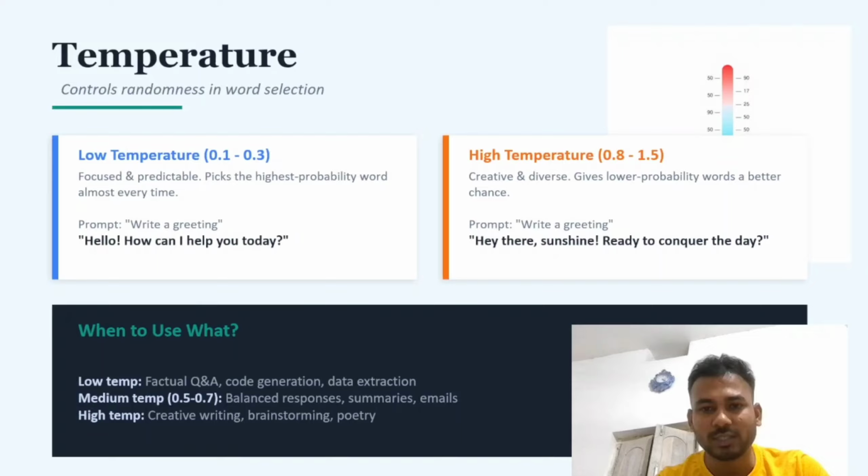When you have 2 as the temperature, your model is very creative and diverse with the answers. Let's say for example you give a prompt, write a greeting. When your temperature is very low, the model is likely to respond with hello, how can I help you today? But when your temperature is a bit high, you can see the answer is a bit creative.